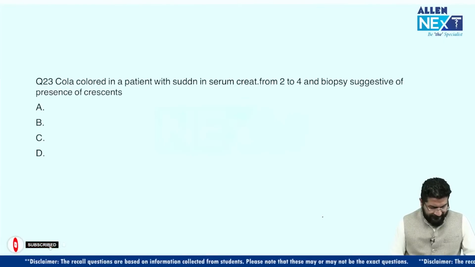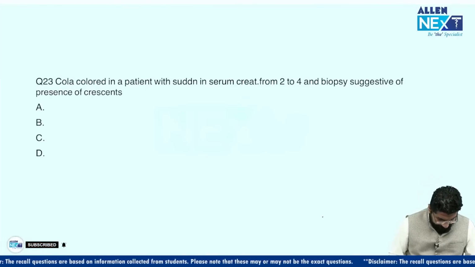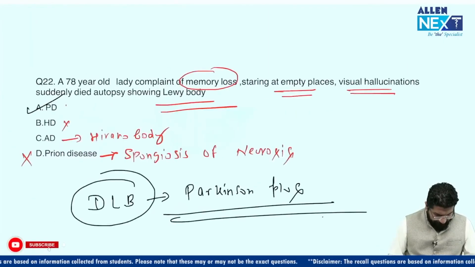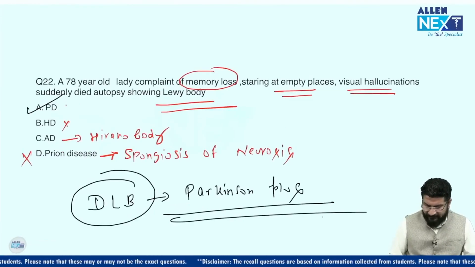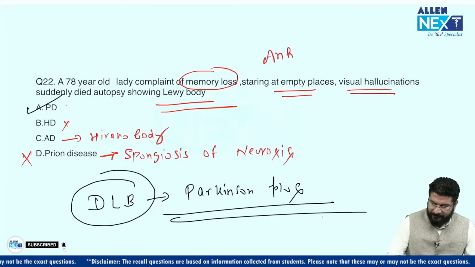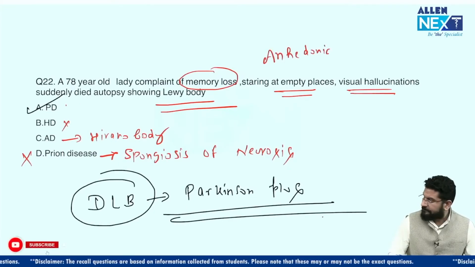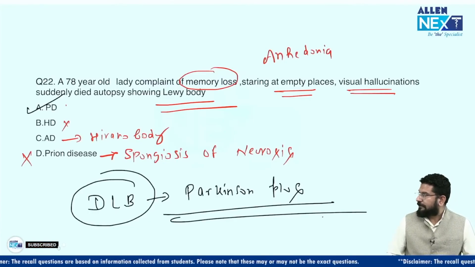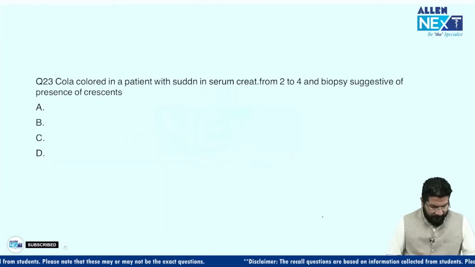Okay, next you can see this question again. This was mentioned with decreased participation in daily activities. That is, the patient is having anhedonia, right? One more thing which I can add in this MCQ is that this patient is having anhedonia, loss of interest. Okay, this was the question.